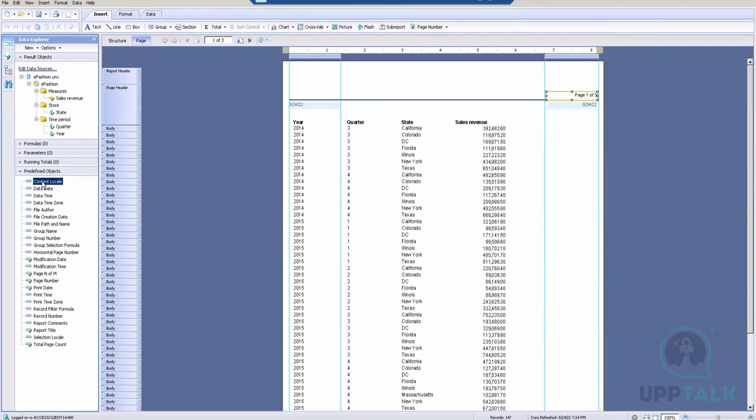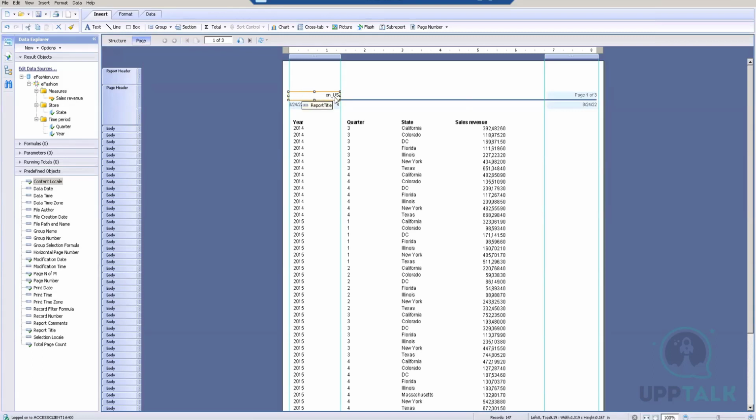You see here, content locale. Let me put it in the page header, EN US. So English US, the language that we are using is English US. That is the meaning of EN US.